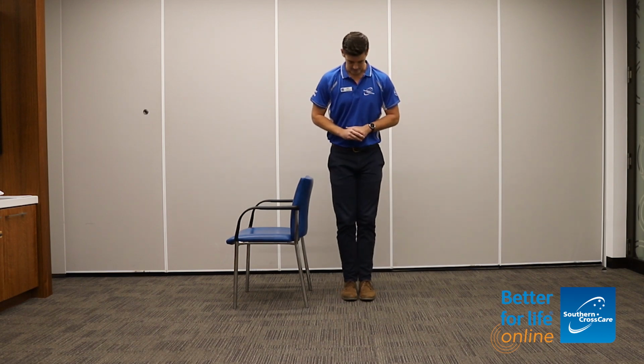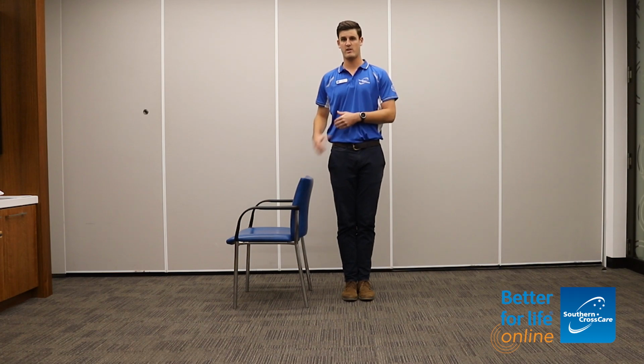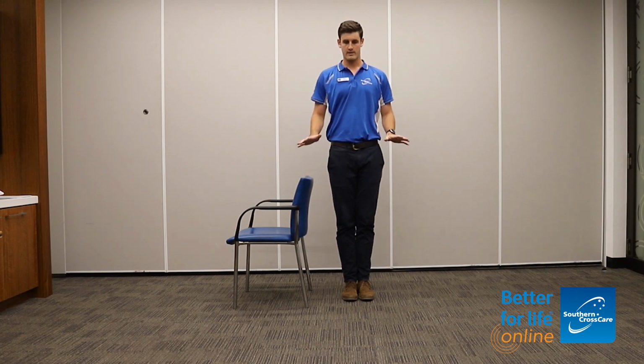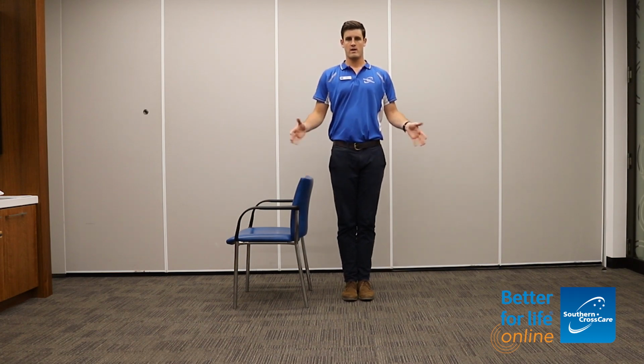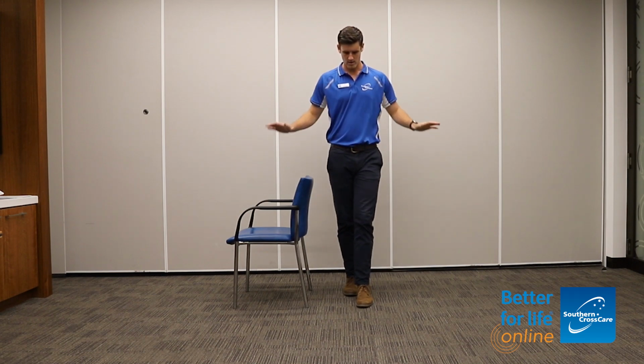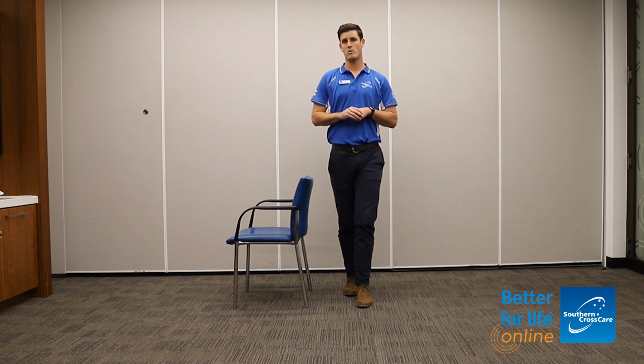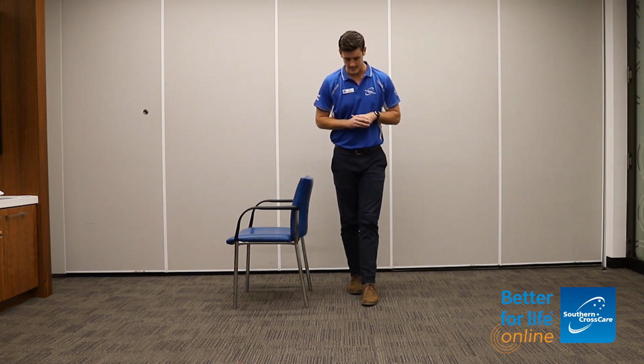If you're wanting to challenge yourself a little bit more, we can bring our feet a little bit closer together. Again, if you need the light support from the chair, we can use that as well. So we can take the hands off there. Hold that position. If that's still feeling quite easy for you, you can put one foot slightly further forward, holding in that position. Again, if that's still quite easy for you, we can go into a tandem position.